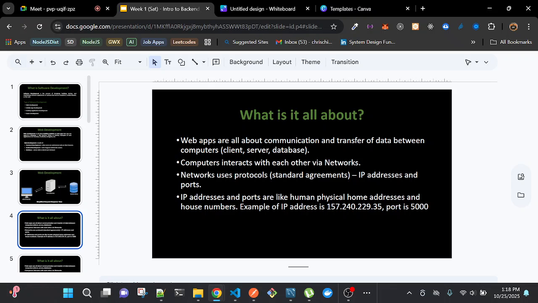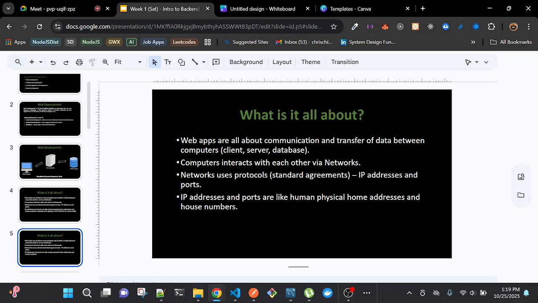So an IP address is just like our local physical human address. If I want to come to your location, you give me your address. If I come to your address, I need to know your house number and the particular room that you stay in. Then I'll go to your room, locate you, and give you information, or meet you and discuss and do whatever I want to do. So basically, that's what IP addresses and ports do with computers over the internet. All right, so let's go on.